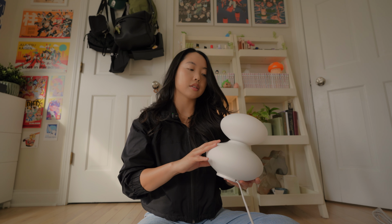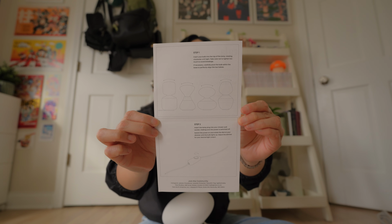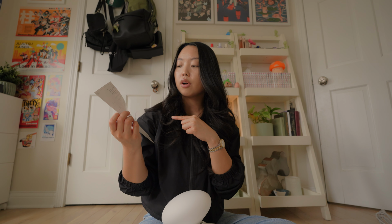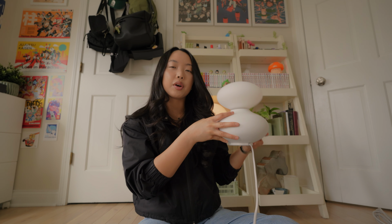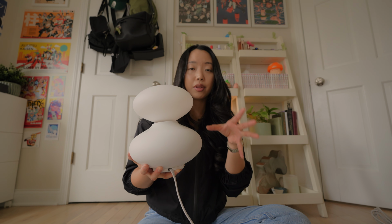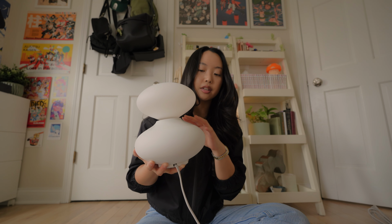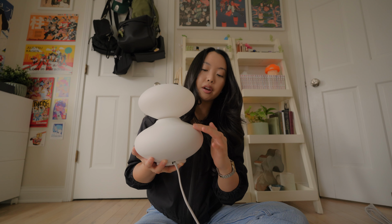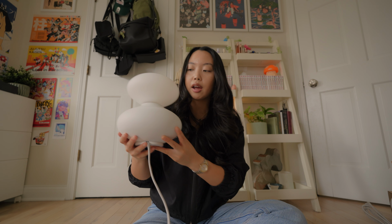If you were curious, this is the Tala Reflection Oval Table Lamp. They do have other options as well, which you can see on the back side of this little pamphlet. I was between this one and the shape on the end, which I believe is called their Eno style, but I wanted something a little bit chunkier and more unique. My initial thoughts: I really like the texture. You have the frosted glass up here, and this middle section is glazed, so I think it will reflect the light upward really beautifully. From here to the bottom it's completely unglazed. I think it'll be really interesting when I actually light this one up.